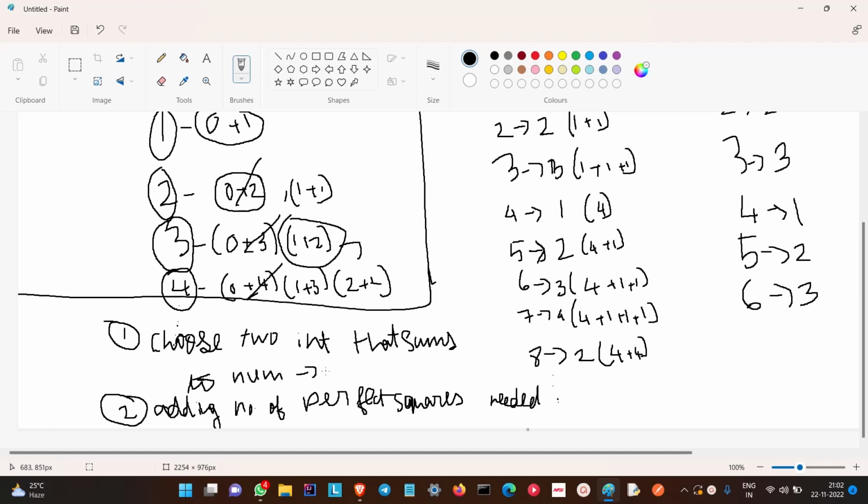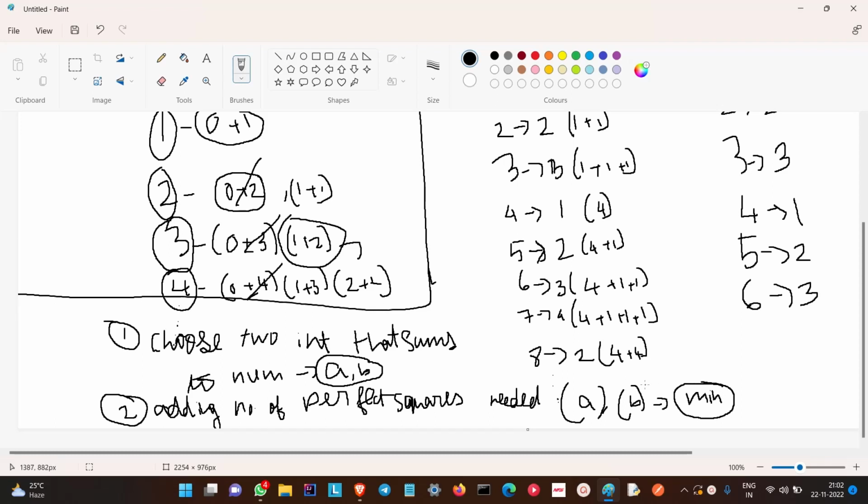So let's say we are choosing integers a and b. We'll add the number of perfect squares for a and the number of perfect squares for b, and store the minimum value.